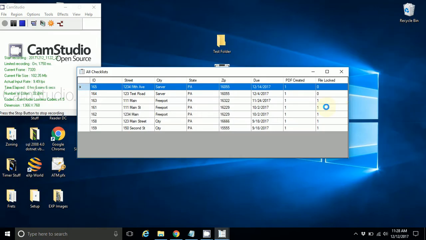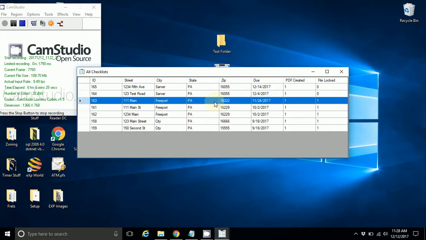In a paper-free environment, if you run your office paper-free, whenever the appraiser signs this, it'll have a 1 here for the file is locked. So what you can do then, either the supervising appraiser can save that file as she's going through it, or you can come back in here. We'll view this one since it already has been signed.